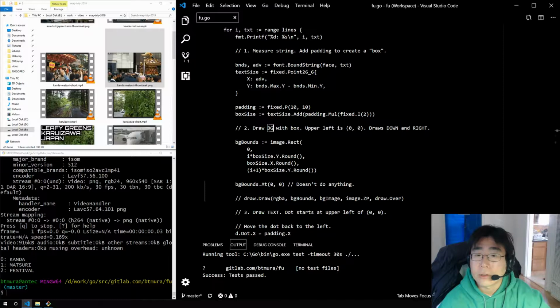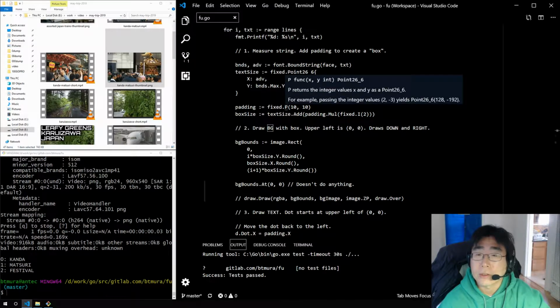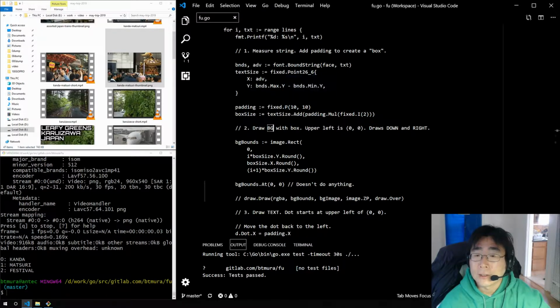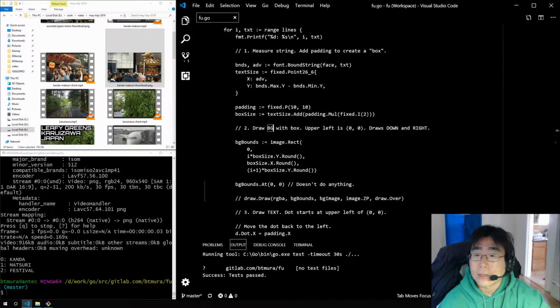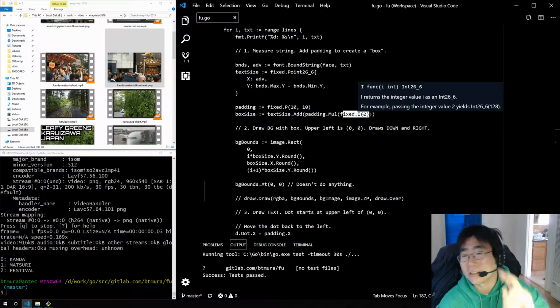Now we use some more of the fixed package to add some padding. So here you can see I created a point object, which is just a container for 2 values. There's image.Point, but here we have fixed.Point. It's the same thing, but it uses the 26.6 format. Then we use the Add function on the point to add padding, and we multiply the padding by 2 using the fix.I function, which takes an integer and converts it into an integer of the format 26.6.